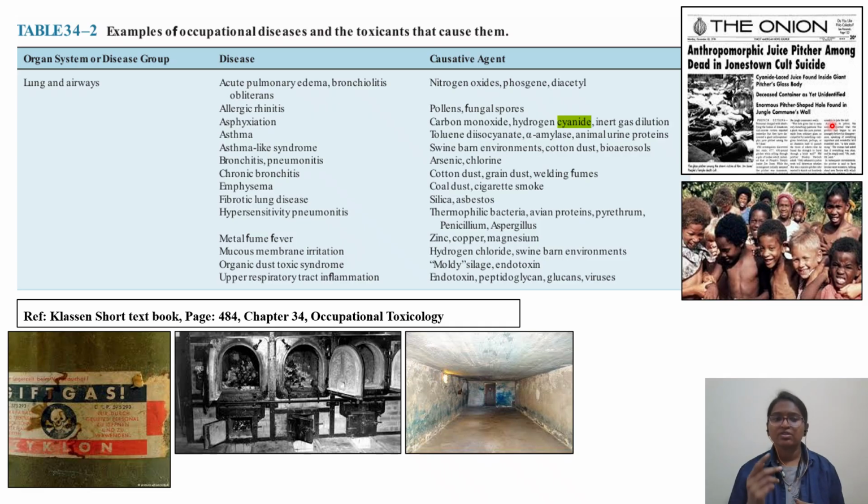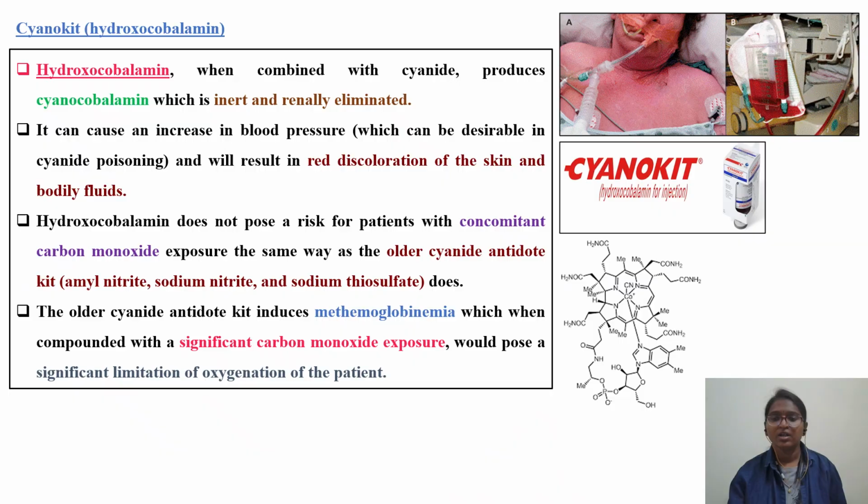And also historically, Zyklon B is another important thing, which is also commonly known as gas. This hydrogen cyanide was used in the case of Nazi concentration camps. Okay, so go back and read about this. There are a lot of other historical incidents where you have seen that cyanide is used as a suicidal agent, and a homicidal agent also, you can say.